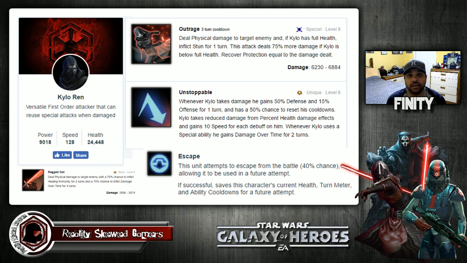Escape is an ability that is given to you by the raid itself, so it's a raid-specific ability, and it's added to every character that's in the raid. So when Kylo Ren ends up in the raid, you'll see that he will have an escape ability towards the bottom left of your screen, and you'll be able to use that after its cooldown is up. But with Unstoppable, because all of the cooldowns reset, the escape ability's cooldown also can reset, and then you can use escape more often.